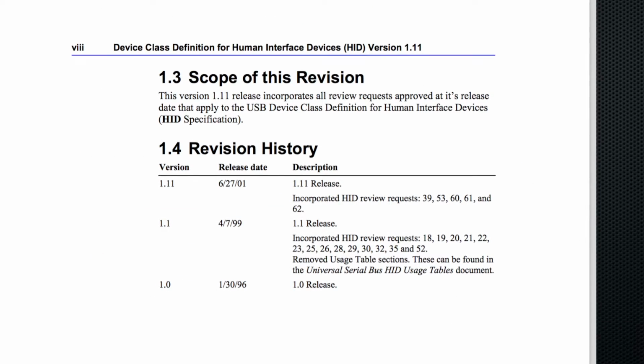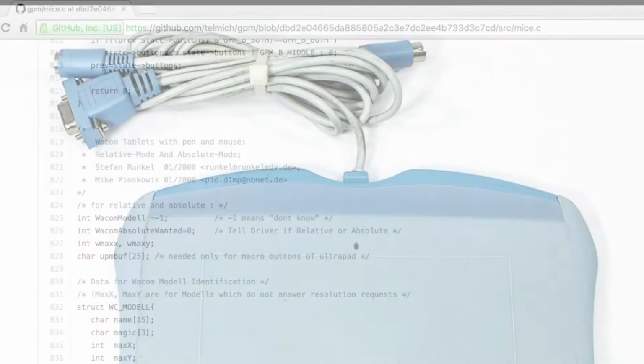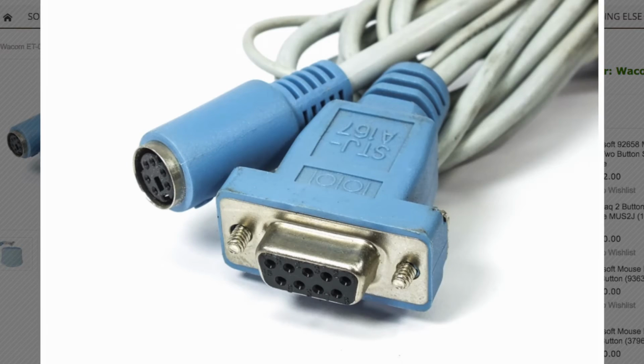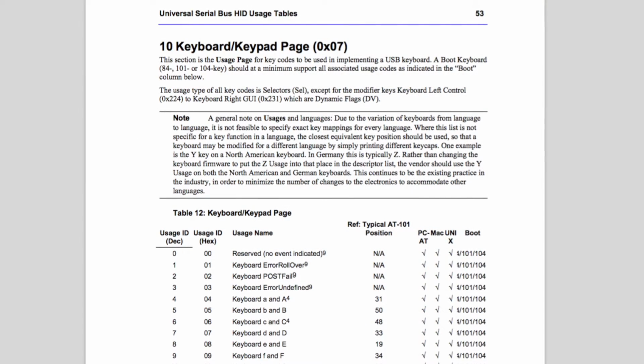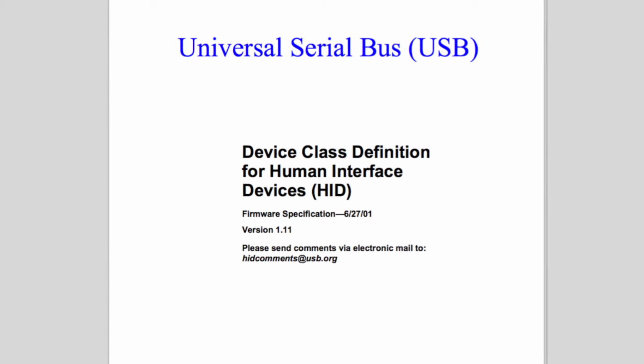In the late 1990s, the standards behind USB were starting to come together. There was one portion of the USB spec that in particular was trying to address this proliferation of really strange input devices that all used their own custom protocols over the existing PS/2 or serial ports. This was the USB Human Interface Devices, or HID spec.